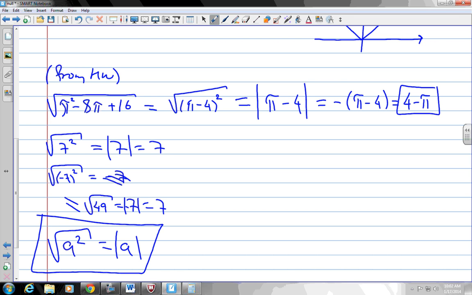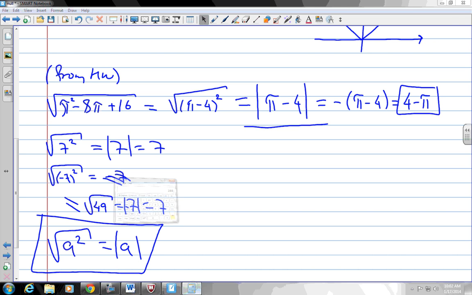Does that make sense? We kind of used two properties here. First, we really had to review the fact that you don't just cancel the square roots and the squares. You have to make sure that the answer also comes out positive. And the absolute value takes care of that. And then we reviewed how to take the absolute value. If the number on the inside is negative, then you literally just flip around the minus sign.